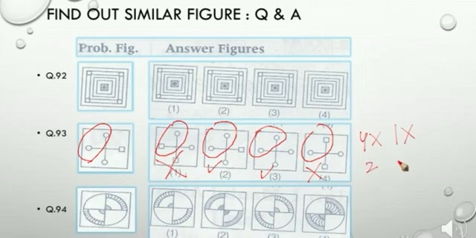Now we need to check option 2 and option 3. Let's check from this portion. There should be one circle, another square. So let's check in option 2. This portion we are checking now. One circle and the square, this is matching. Let's check option 3 as well. In option 3 this portion is not matching because at the second place here it should be a square as per the problem figure, but it is a circle here. So option 2 is the correct answer.